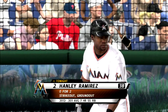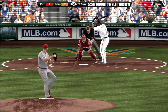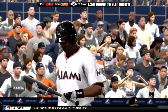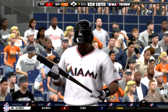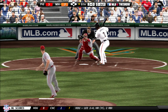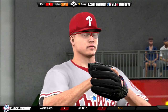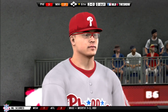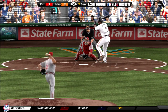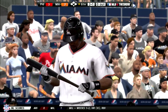Hanley Ramirez will be the batter as we get things going in the bottom of the 6th. And that misses for ball 1. Tough guy to face here to start this inning. Up top, it's 2-0. And he's got a tough task here going through the 3, 4, and 5, so you hate to fall behind the first guy. A strike, and it's 2-1. Yeah, and 2-0, even if he had a green light, that's one he should go ahead and let go by. That was in a tough spot.